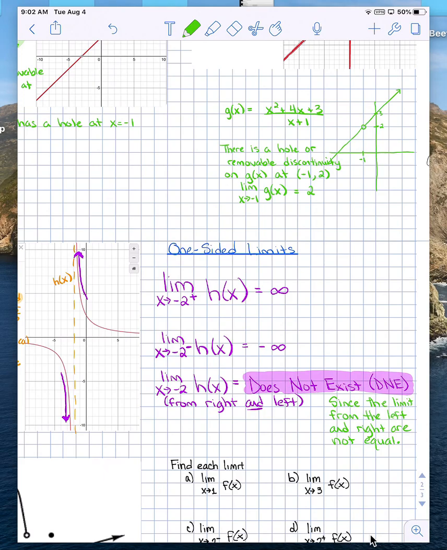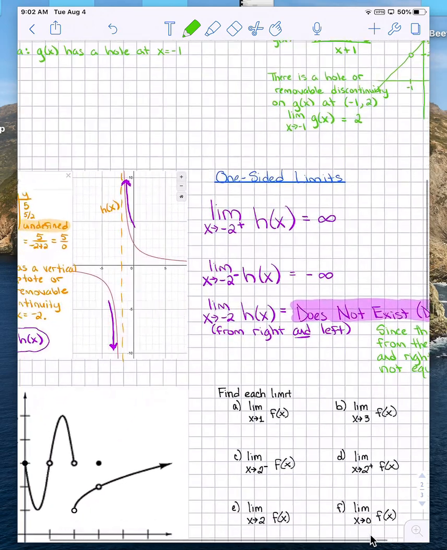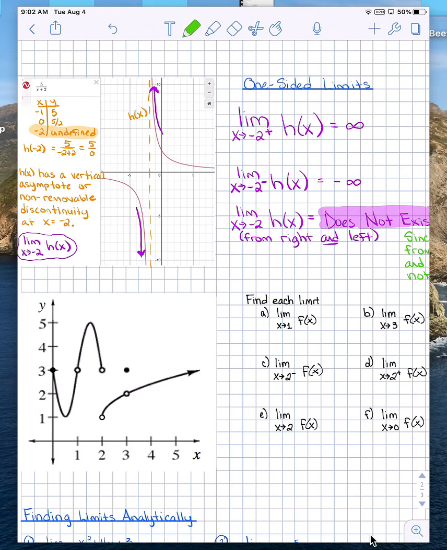Okay, I hope you're pausing, you're letting this sink in. If you have to go back and listen to that again, do it. Because now we're going to put it to use in a couple different situations. Piecewise functions are probably the best way to look at limits in different situations, because piecewise functions have some really interesting points. So we're going to look at different limits as x approaches 1 and then x approaches 3. We're going to start with those. Then we'll look at some one-sided limits as x approaches 2, and then we'll look at as x approaches 0 because it's an interesting case.